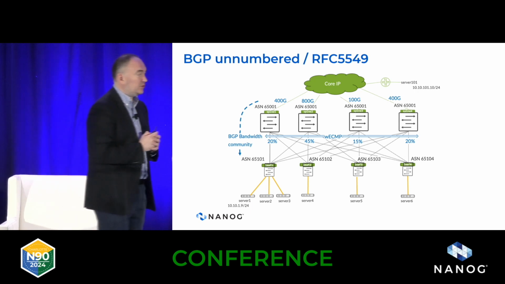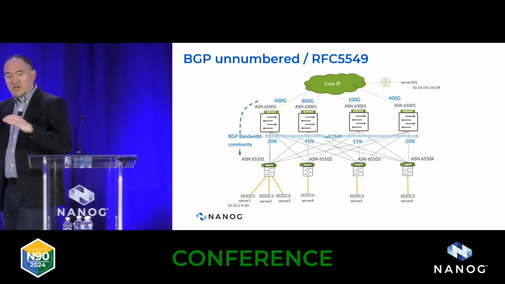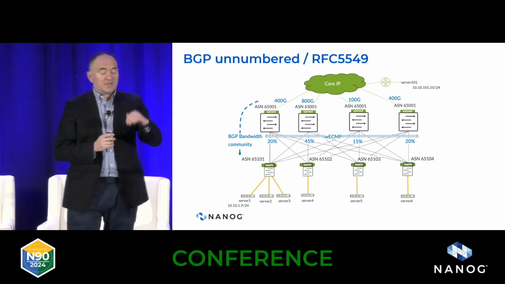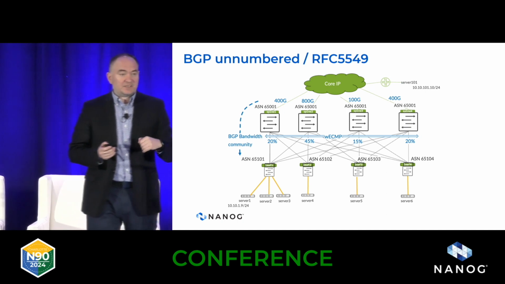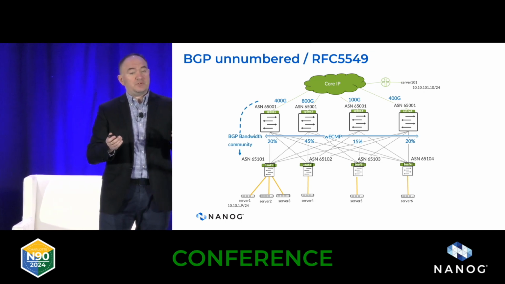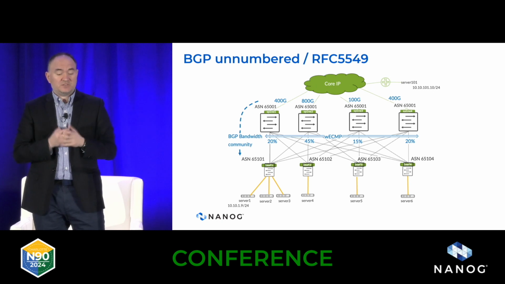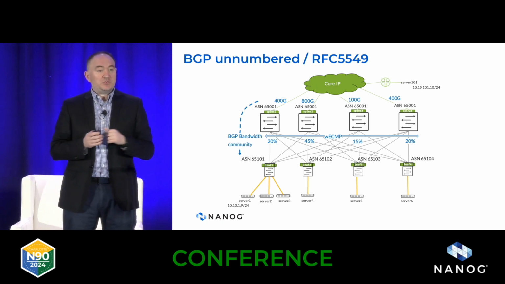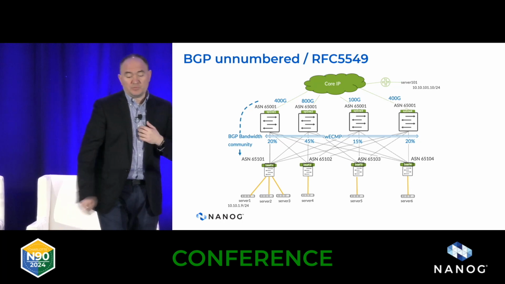What I want to highlight is that sometimes these networks are also connected to the core, and then we will be using something called the BGP community for the bandwidth. So if we have a diversity of bandwidth when connecting to the core, then for the specific destination prefix, the fabric will get not only the information about the prefix, but also about what's the bandwidth to reach that destination. And in this case, instead of using just ECMP, we'll use unequal cost load balancing when we want to reach the core IP networks.